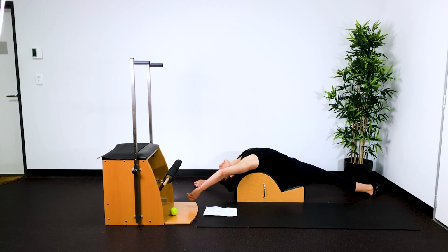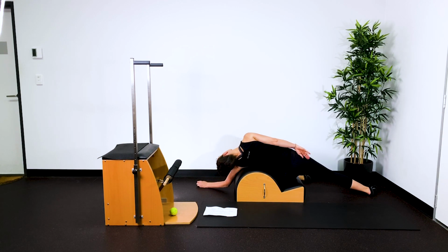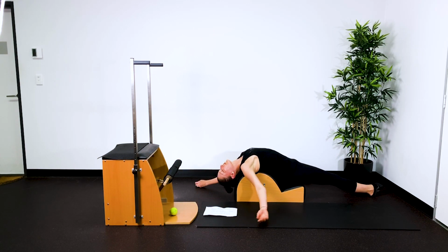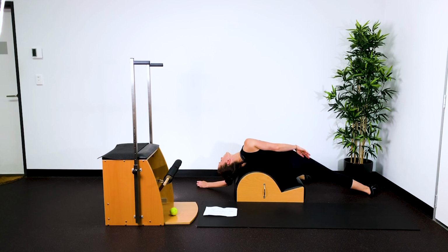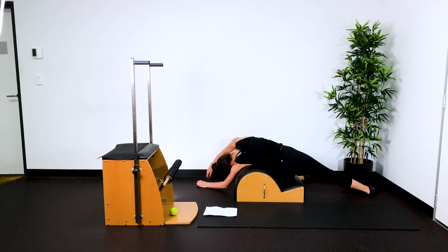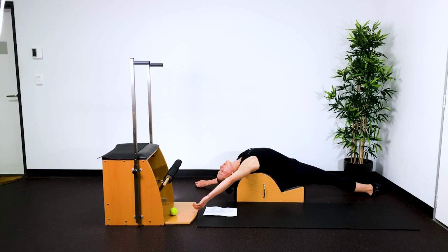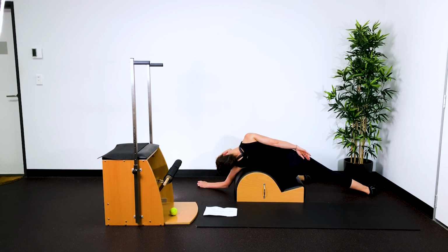So then here you can roll onto your back. And then lead with your thigh, your arm, then your head. Lead with your hand, your head, your shoulder, your thigh. And then as you return, thigh rotates, the hip, the arm, the head. The upper body leads the way and unravels down to your foot. Beautiful stretch there. And then the thigh, the leg leads the way as you return.